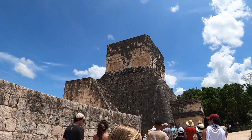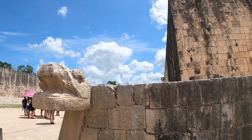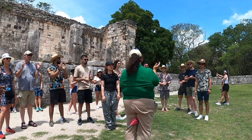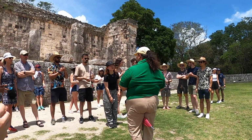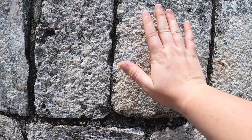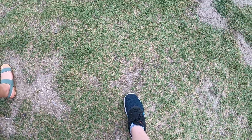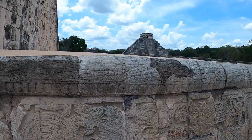Chichen Itza is a Mayan city that occupied 4 square miles. It baffles me how brilliant the Mayans were with their architecture. The Mayans were geniuses of their time. All of their stadiums and religious centers were built to be acoustic so that their leaders could be heard over crowds. One of the most extraordinary structures is the iconic New World wonder, the Kukulcan Pyramid.